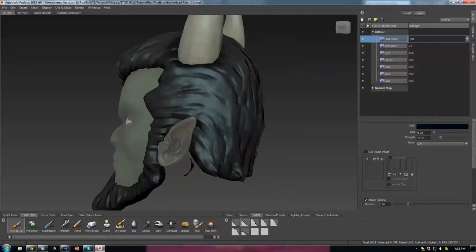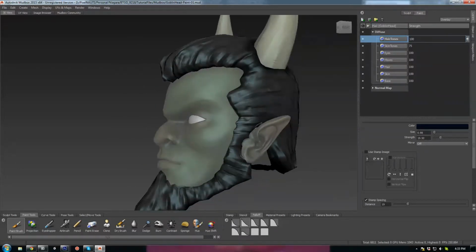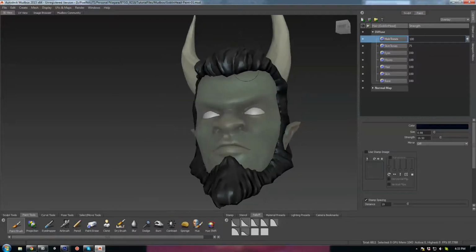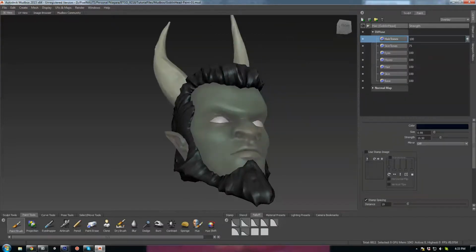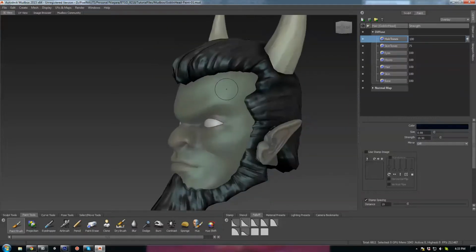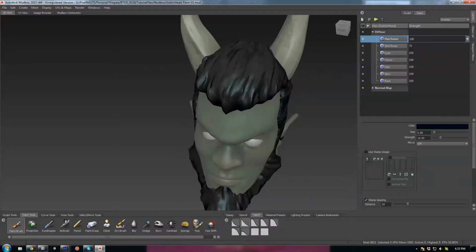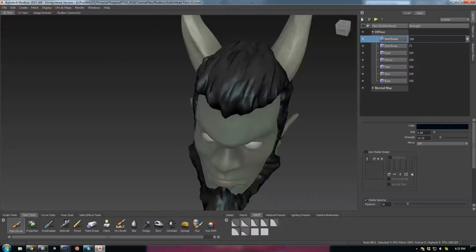Let's add a little bit of color around the horns there. Maybe a couple little streaks from that. Maybe a little bit of darkness around the ear. A little bit of dark on the bottom. Help push out that idea that it's under shadow and whatnot. Yeah, a little bit of dark around the chin there. Sometimes it's nice just to have a bit of a gradient on things.